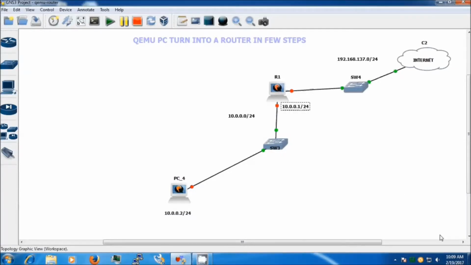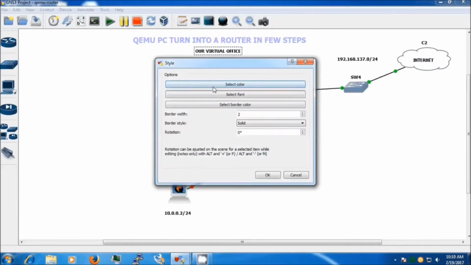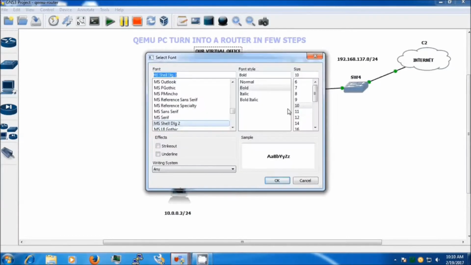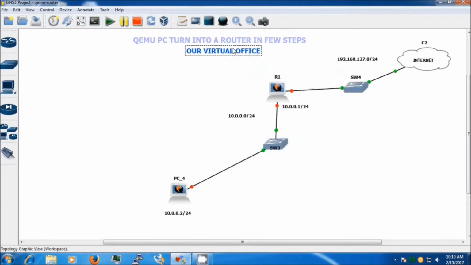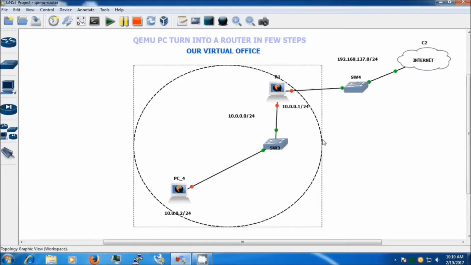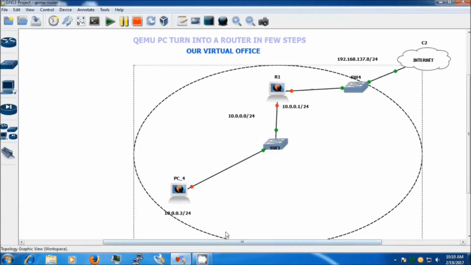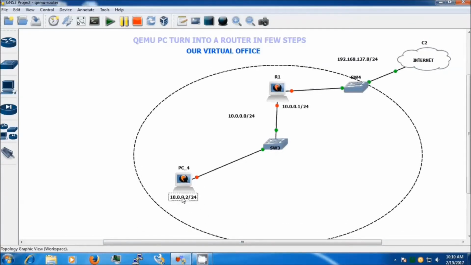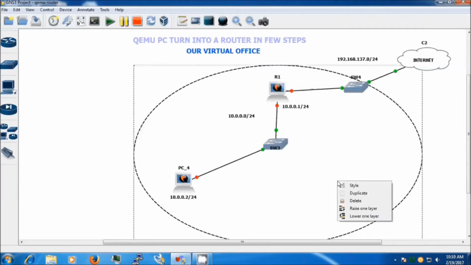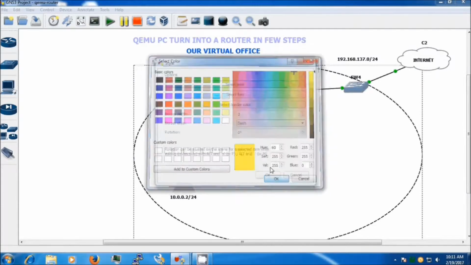Then we are creating our virtual office topology. Remember, the scope here is to make the PC with the host name R1 act like a router. To accomplish that, we have to make that computer route and forward IP packets.